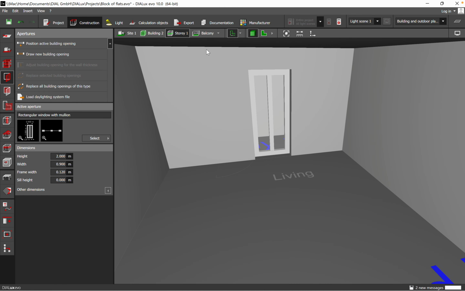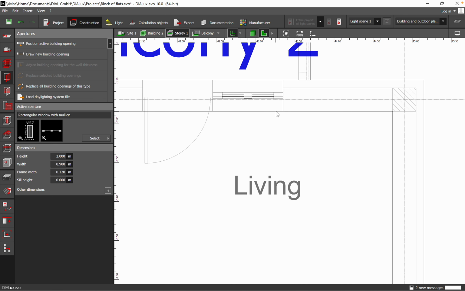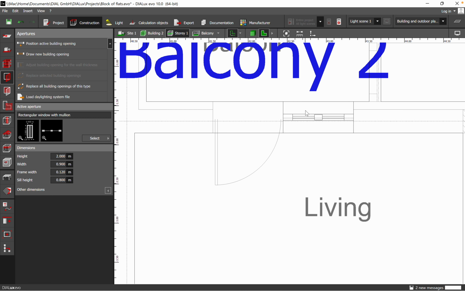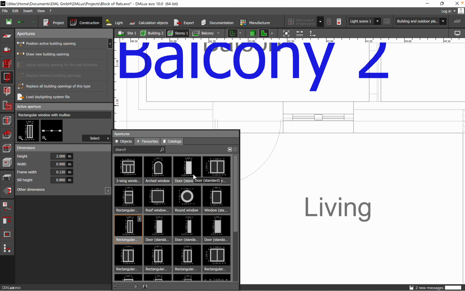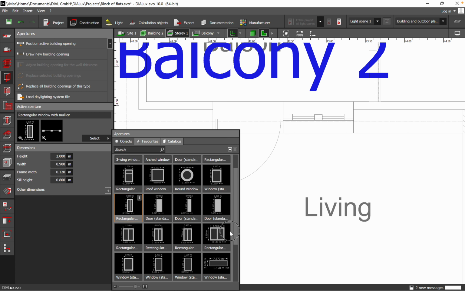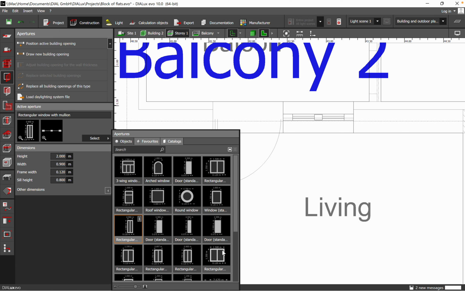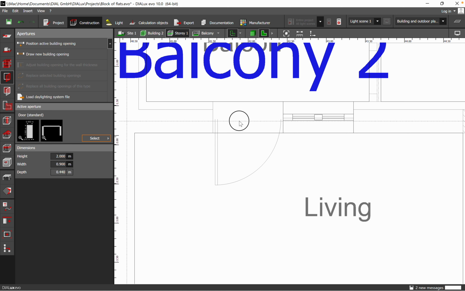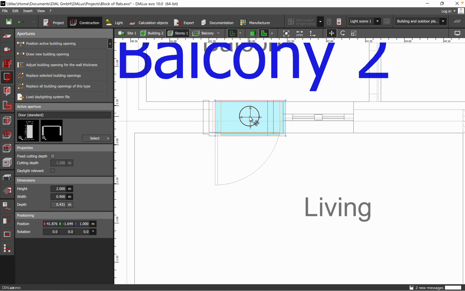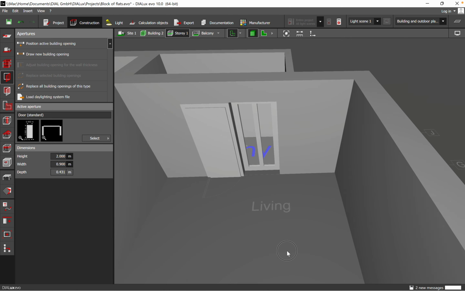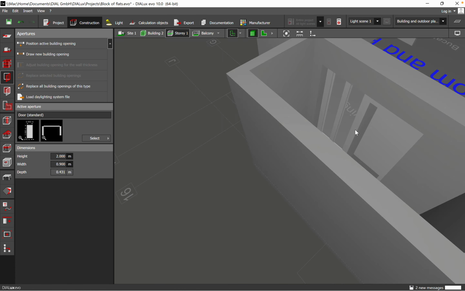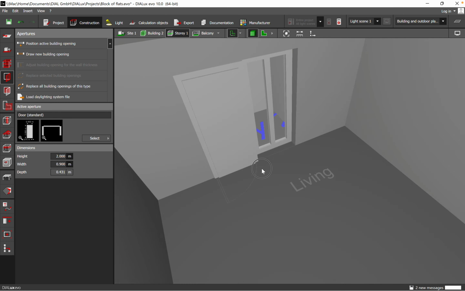So a window from the living room which is connected to the balcony, as I don't think that we also have a door which is made of glass. Here we have standard door, and here are full doors, but we can add, just to show you how it looks, a door, and then you just add it here. You move it to the right, and then in 3D you see how it looks now. And here it's leading to the balcony.